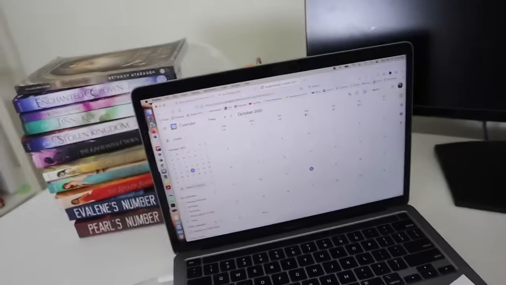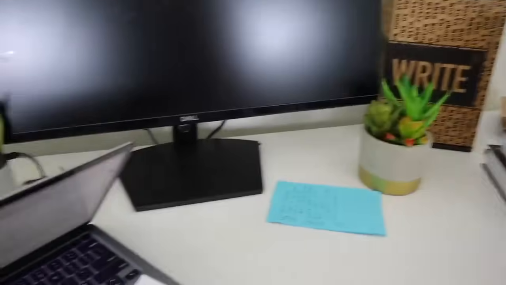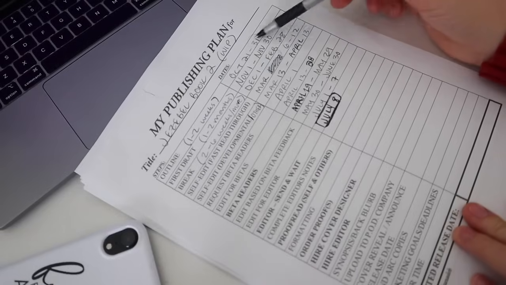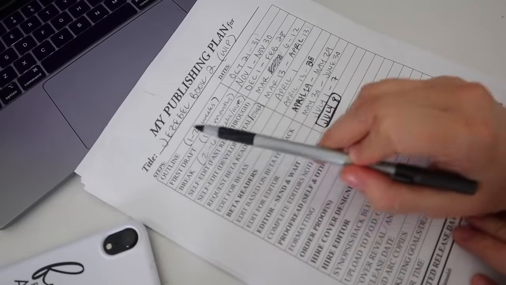Now again, I've published a lot of books, not just fiction books, but also nonfiction books right here. And so I've done this enough to normally be very, very confident. And I would probably book my editor back after finishing the first draft. I would feel confident enough all the way back then.